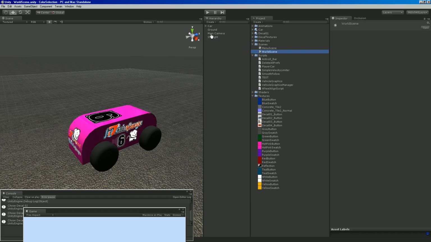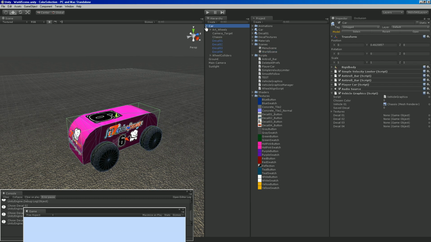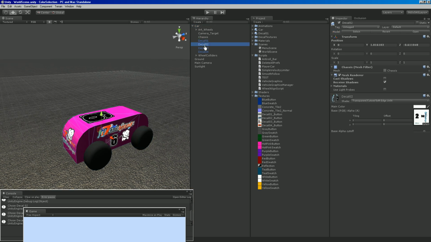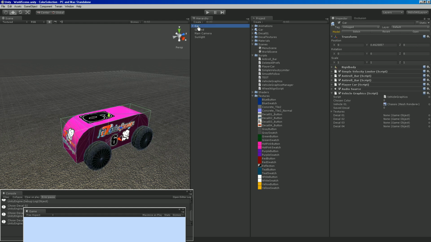Okay, we don't need to save it. And we have our car in there, and the car has the decal objects on it in here too. You have the same decals. Make sure you duplicate it in that same car, and the one that's instantiating in your world where you're playing has all the decals inside where they're supposed to be too, because they're going to get turned on and off in the world scene too, and this is where it's really important.